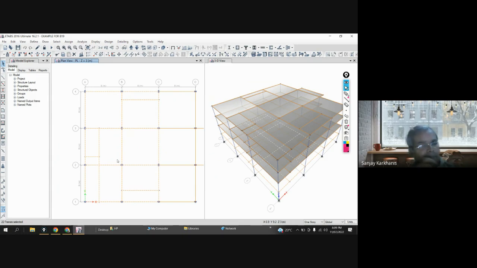Clear? See, this is one story option. Then you can see the 22 frames are selected, and you have selected all the beams where you are supposed to construct BB masonry of 150 thick. Your calculation says that the total load of the BB masonry is around 8.5 kilonewton per meter.